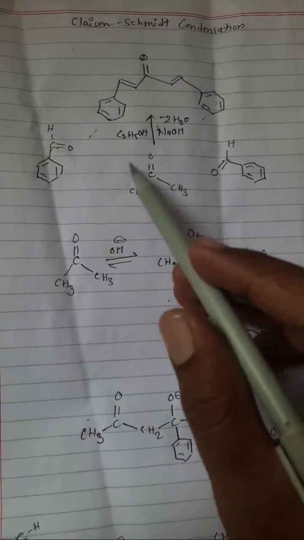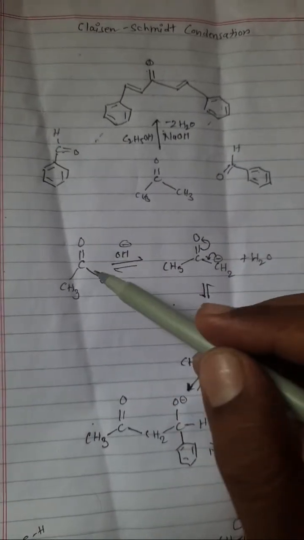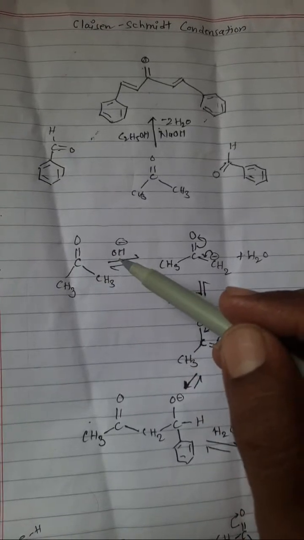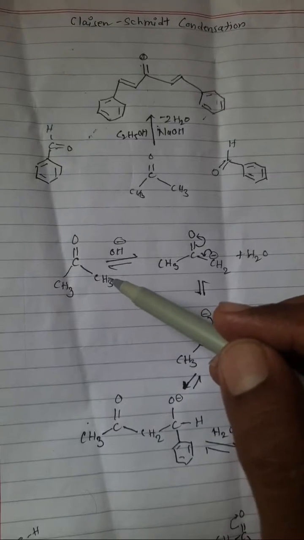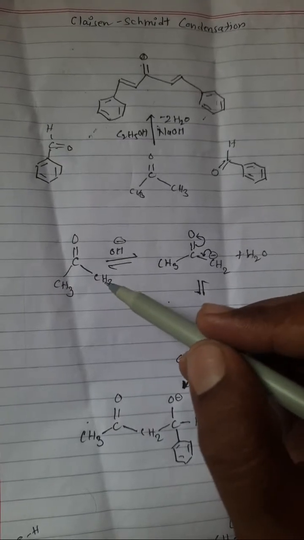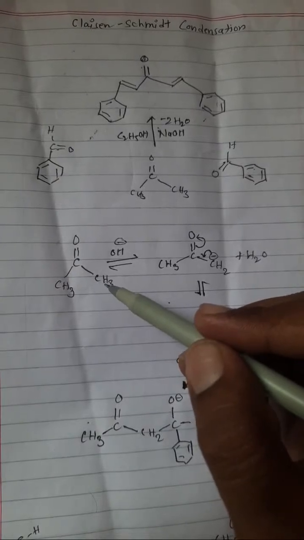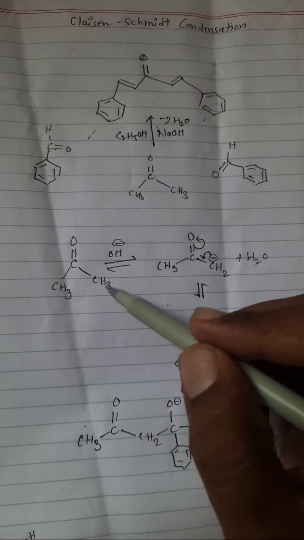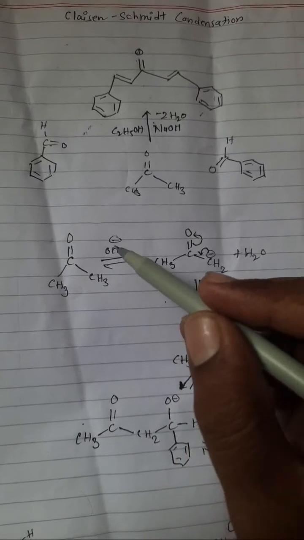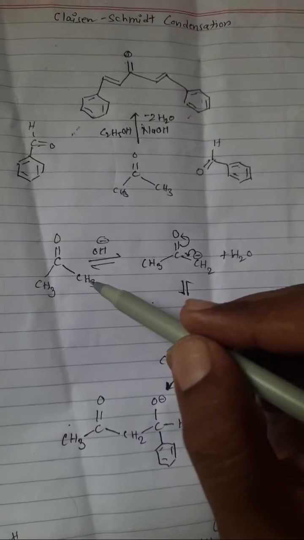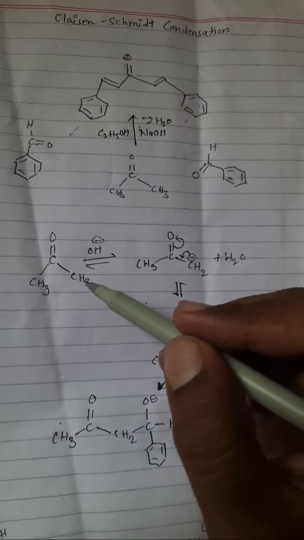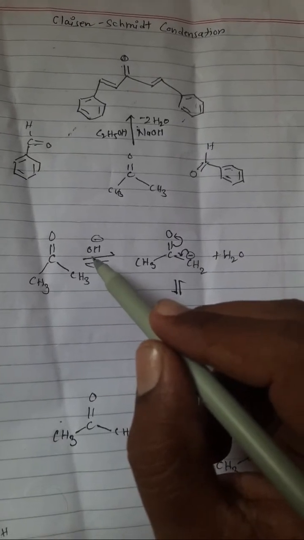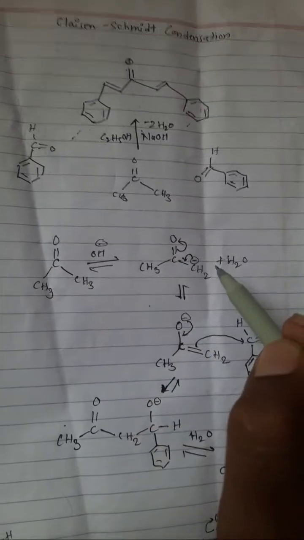So first we have to consider this ketone part. This is acetone. Because we are using a strong base, so this OH minus, what it will be doing is that it will be taking one of the hydrogens from this methyl part. There are two methyls. You consider any one. So this is say CH3. So OH minus will abstract, it will take H plus from this methyl. Because H plus is with this OH minus, water will form.